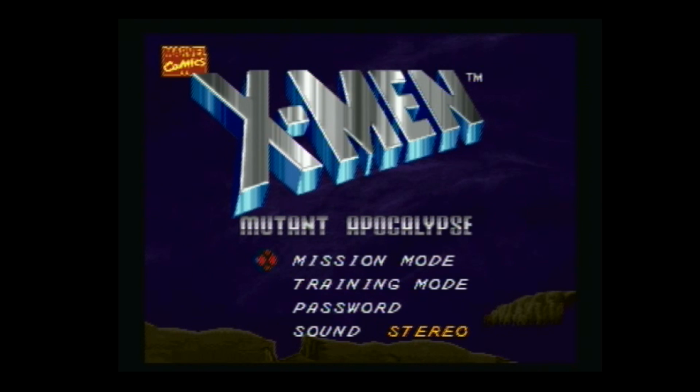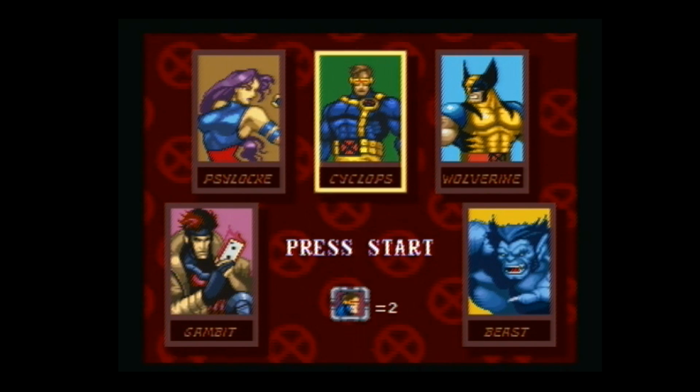So guys, here is the startup screen. Right now we have three choices. We have Mission Mode, which is the main playthrough of the game. Training Mode, which allows us to play the first set of levels in the game, all depending on which X-Men character you select. And the Password option that lets you go to certain points of the game after you finish the first 5 levels.